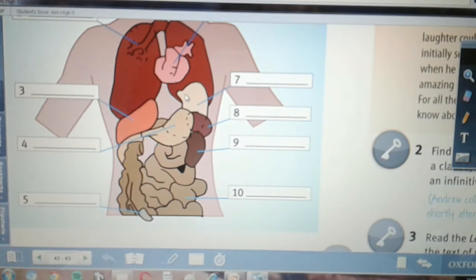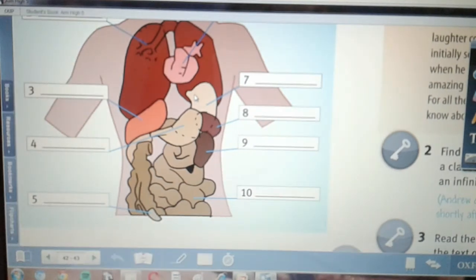So it helps your body deal with the food that you eat. So is it pancreas or intestine? It is pancreas. So the last one, that long tube that is placed between stomach and your anus is called intestines. So your food passes from your stomach to small intestines and then goes to large intestine.